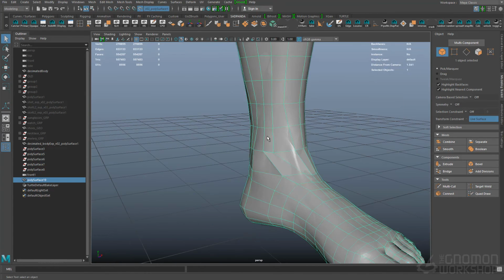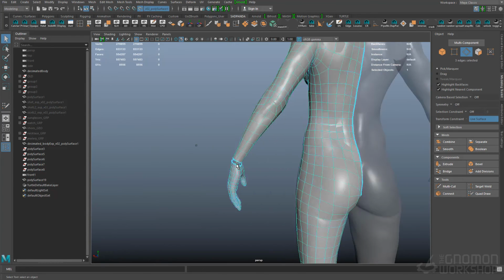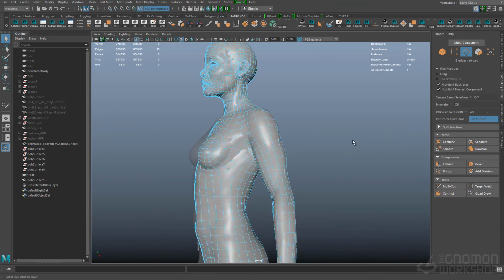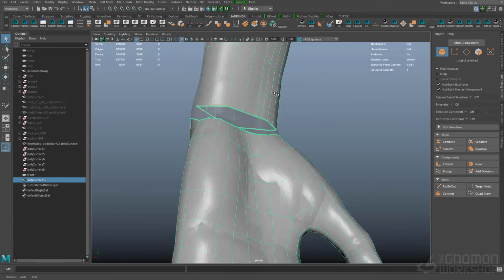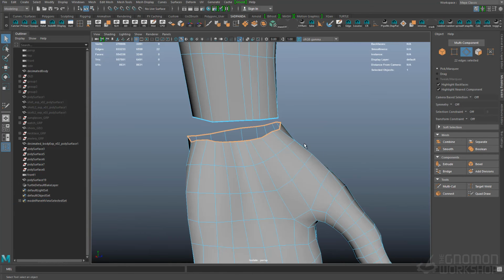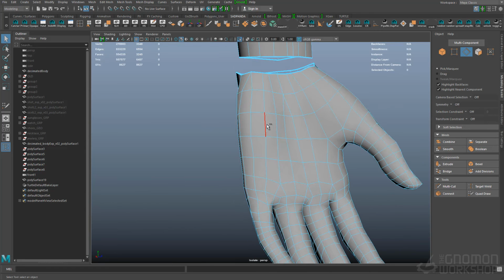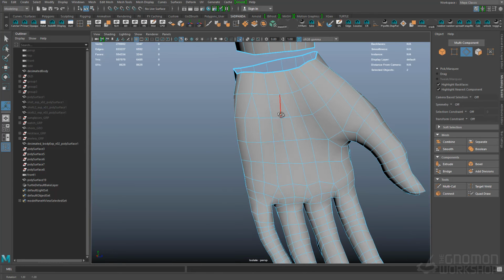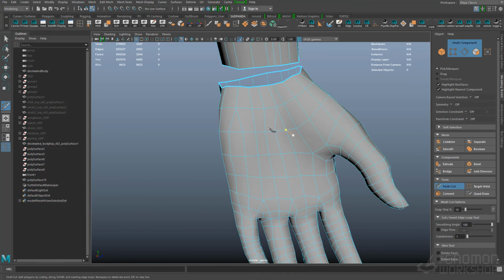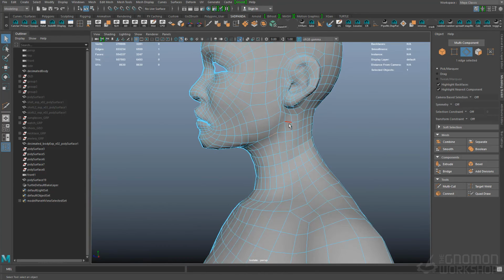And now I'm going to connect the foot to the ankle and do the same thing for the hand, the wrist and the hand. And I usually just match the number and try my best to keep the number working. And then you can bridge them both. So I know there's too many on the hand, so I'm just trying to terminate some detail so it'll line up better. There we go.